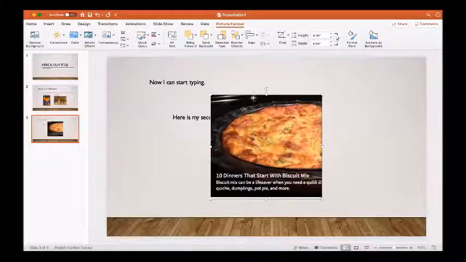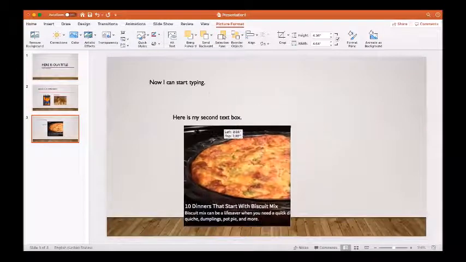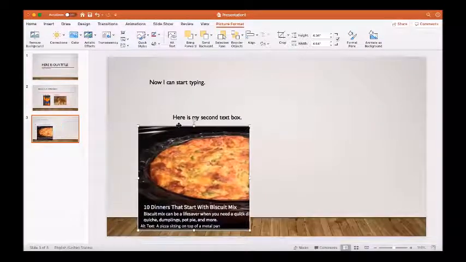But what happens is my cursor turns into a little plus sign. I'm going to click and drag over whatever image I want from my website, and there it put it into my PowerPoint. Now, unfortunately, I don't think you could see the part where my desktop showed up, but hopefully you could see the part where it popped back into PowerPoint.